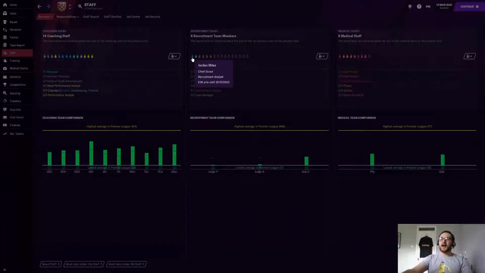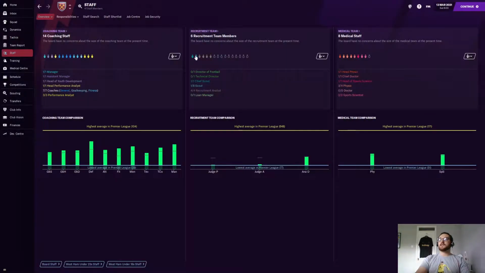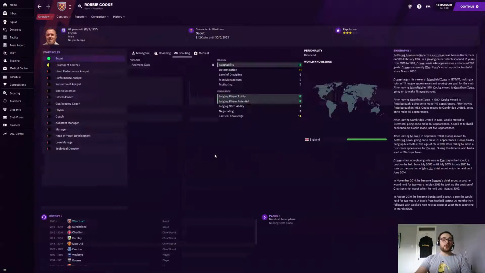Jordan Miles is a chief scout, but is also a recruitment analyst, so I can't get rid of him. Otherwise, I'd get rid of a recruitment analyst. Because he's both, it gives me an extra one, which is why Jordan Miles gets kept around. But we do have Robbie Cook, whose name many people will know from the game, and I know him from his time at Everton. He's one of David Moyes' most cherished scouts.